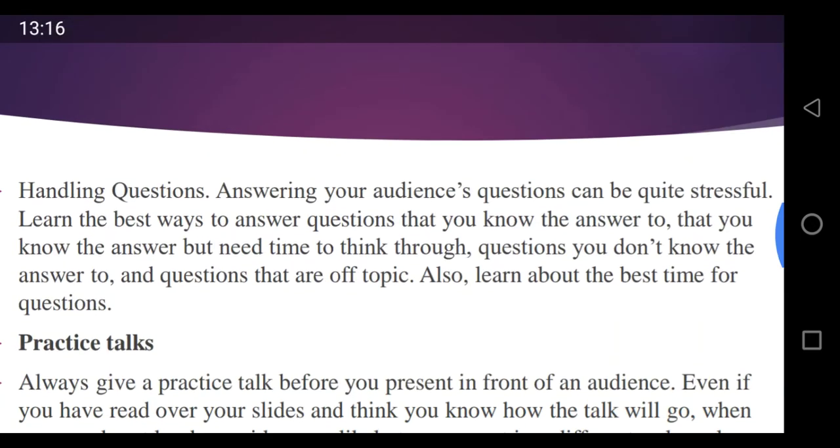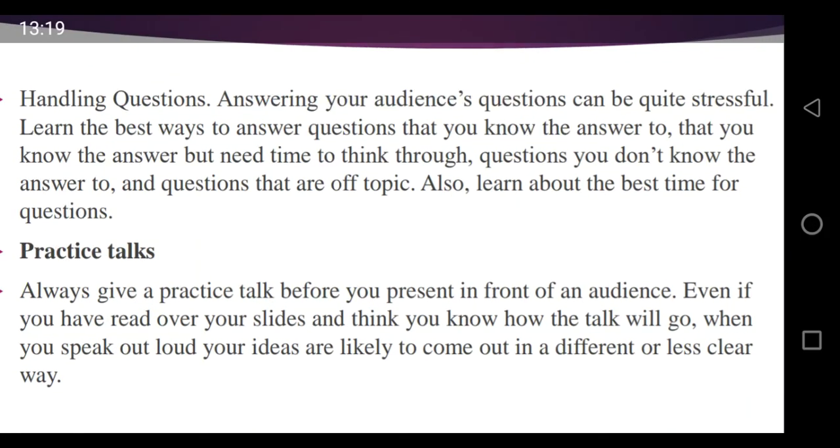Afterwards, friends, we have one more important thing: handling questions. The presentation is over, you concluded yourself, right? Everything is done. Afterwards the question and answer session will start. They will ask questions. Some people will ask very simple questions. Don't neglect simple questions, answer them simply. Some people ask on purpose, they wanted to make your presentation free for them. Do not take them as challenges. Take the question, try to understand, put it in a different way, try to convince them.